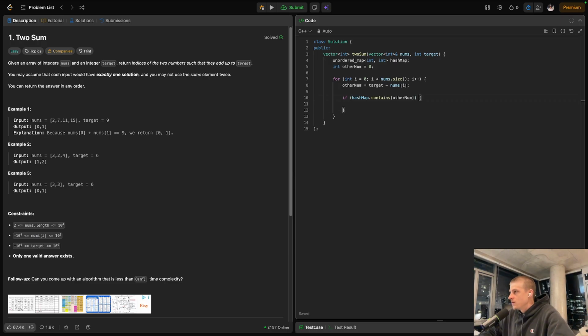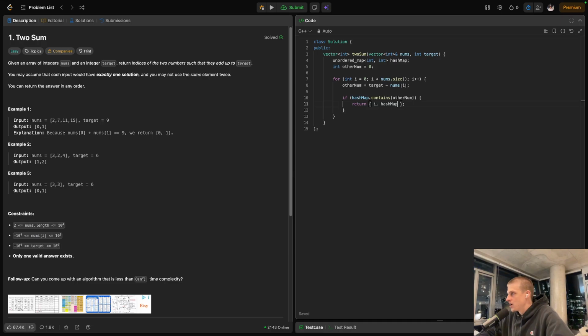If it is indeed in our hash map, we can simply return those two indices, because we have found the result and we're done. So it's going to be i, the index of the current element, and then the index of the other num, which, how do we get that?